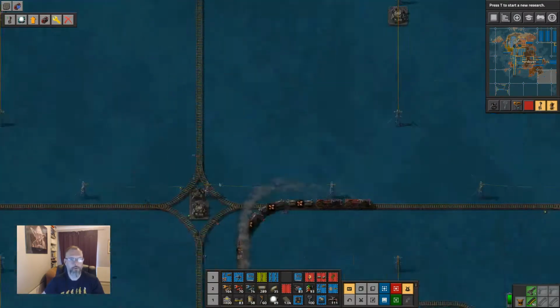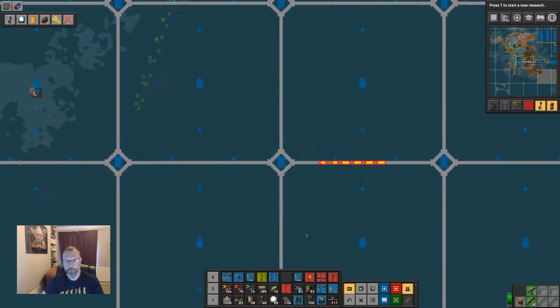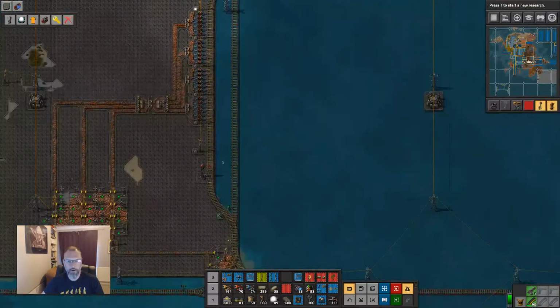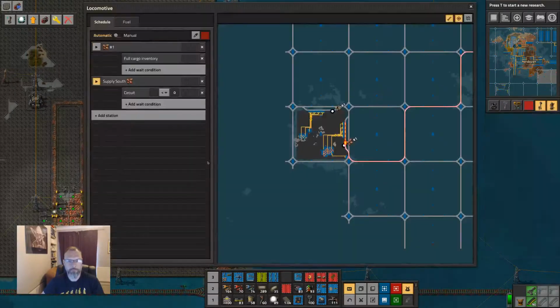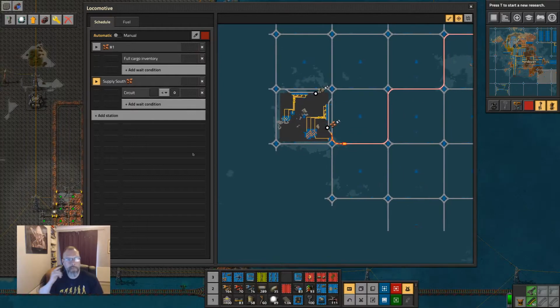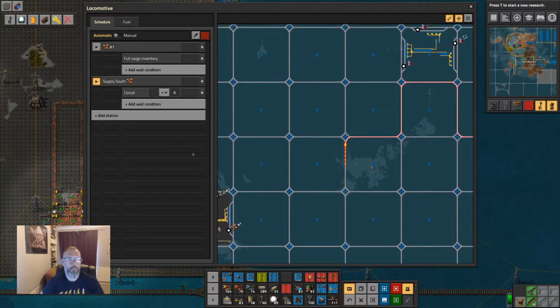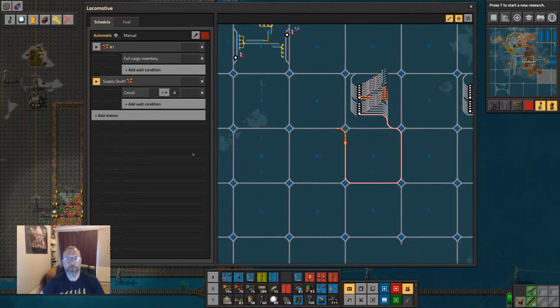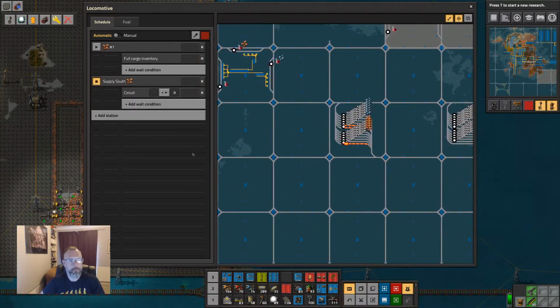Right. So that heads off. And in fact, I want to have a look at its schedule. So I'm going to click on it when it gets here so that we can see its schedule. Okay, so it should then, because it's full, head to Supply South, through this zigzaggy route. Okay, once it is there, Train Supply Manager should give it a job.